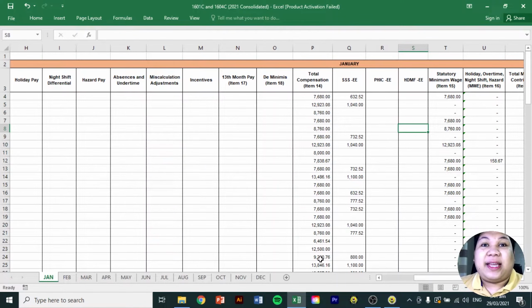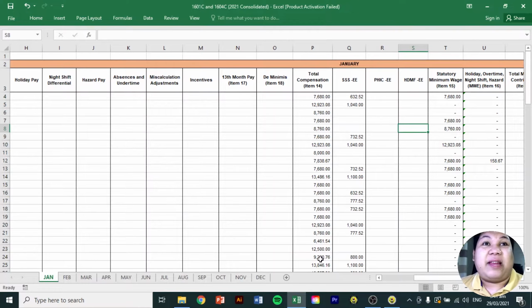So, para saan ba yung 1601-C na form? 1601-C is actually a BIR form to be used when remitting your taxes withheld on your employees. So if you are an employer, if you have employees who are subject to withholding taxes, you need to use the BIR Form 1601-C when remitting their taxes.